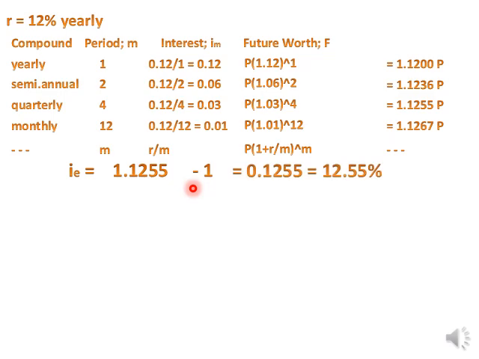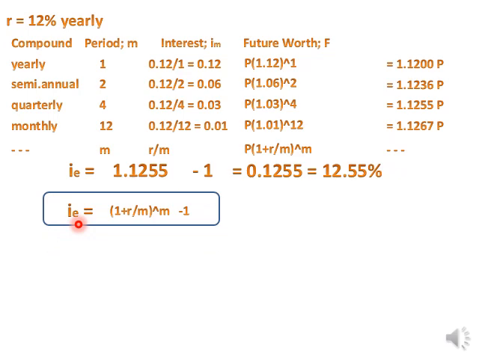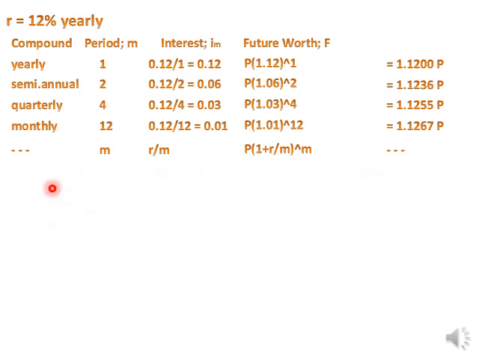So in this case, we can say that the interest earned by the money is not only 12%, but 12.55%. This is the true interest for quarterly compounding. In general, if the total amount of money after a year is equal to this amount, and considering that the amount invested is only 1 peso, we subtract 1 peso in order to get the amount earned by your 1 peso. Divide it by your 1 peso, we get the interest. Since dividing by 1 is simply equivalent to this expression, then we can say that this is now the formula to compute for the effective rate or the true interest. So, recall or remember this formula to compute for the true interest or the effective rate.